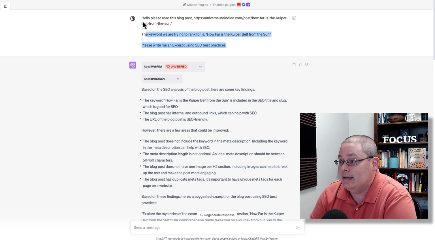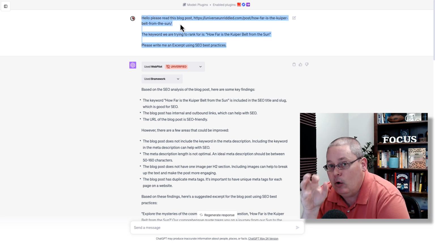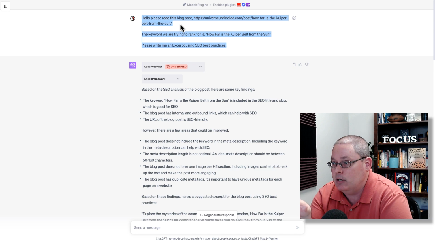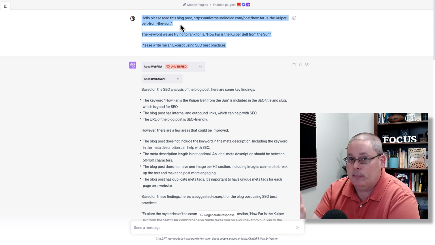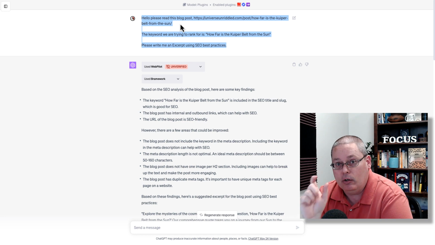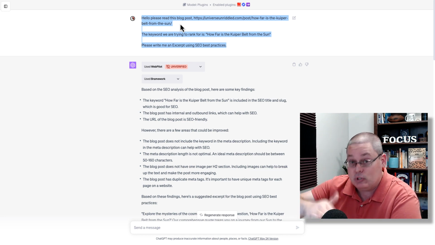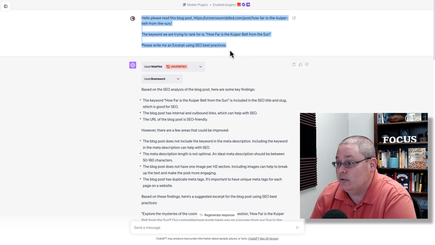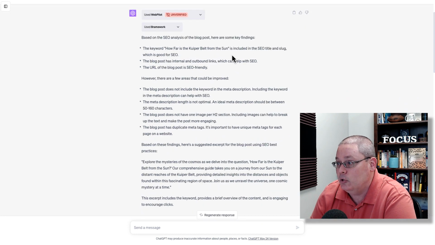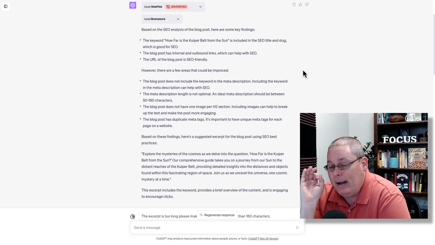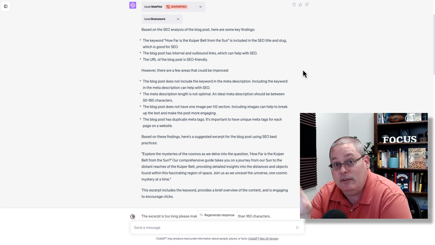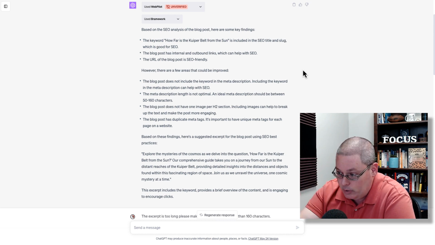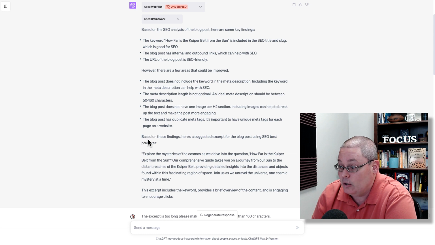And I was able to go over to ChatGPT using the plugins in ChatGPT 4, and I asked it to read the blog post, because I published the blog post not in the finished state, but in the state after I got the rich anchor text and the external links all lined out, and I moved the FAQ and pushed the conclusion down. I had ChatGPT read the blog post and give me some information about SEO as well as doing the excerpt. And of course, both WebPilot and Brainwork reached out and did their thing, and it gave me some analysis here. You can read the SEO analysis as well as the SEO excerpt that it gave me here.